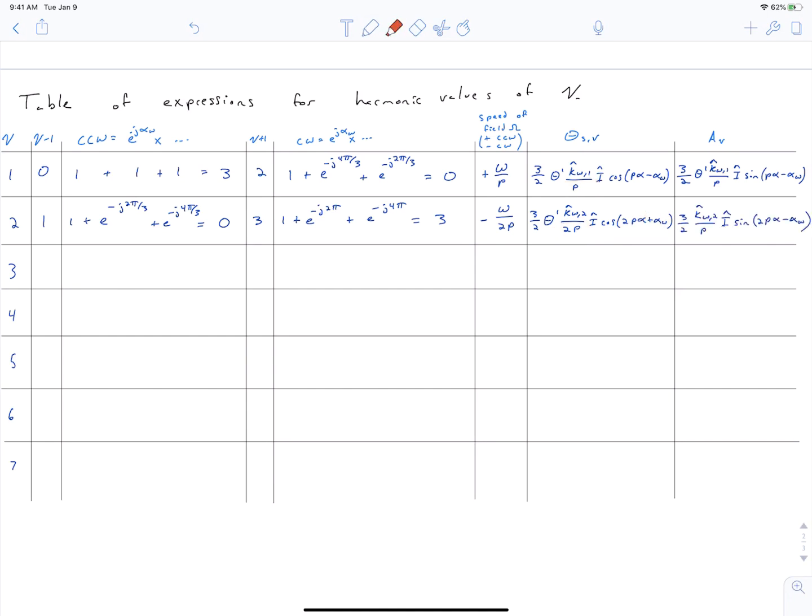So now notice that our linear current density and our current linkage scale differently as we go to higher harmonics. The current linkage has got this v in the denominator, so when we go to higher harmonics, it decreases. Whereas our linear current density does not have v in the denominator, so it strictly stays tied to the value of our winding factor at that frequency. And so now I will complete the rest of the table.